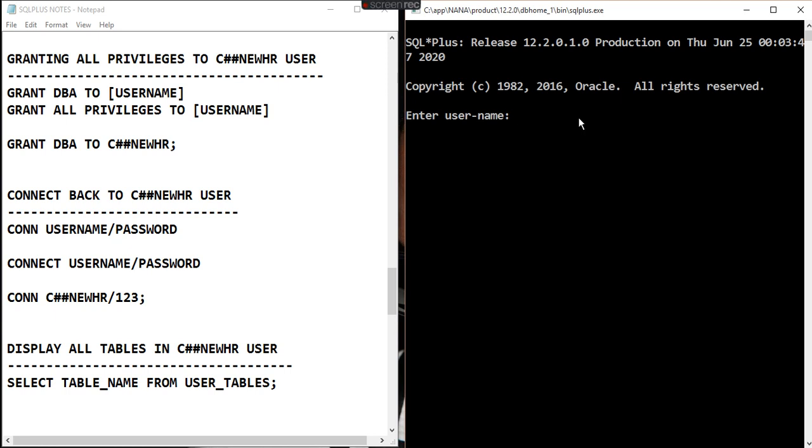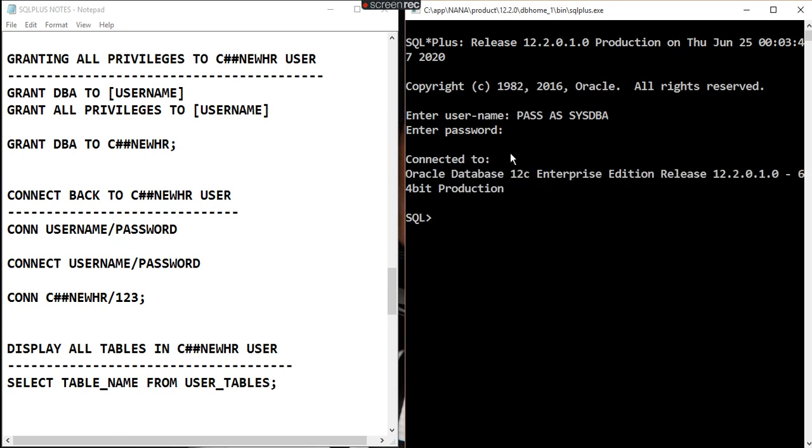So where we have the enter username, we are going to connect to the sys user. To connect to the sys user, we have so many ways of doing that, but we are going to use / as sysdba. Hit on enter. The sys is having what we call the operating system authentication, so it is not really necessary to enter a password for it. So we'll just ignore and then hit on enter for it to connect. So as you can see, we have successfully connected to our Oracle 12c database.